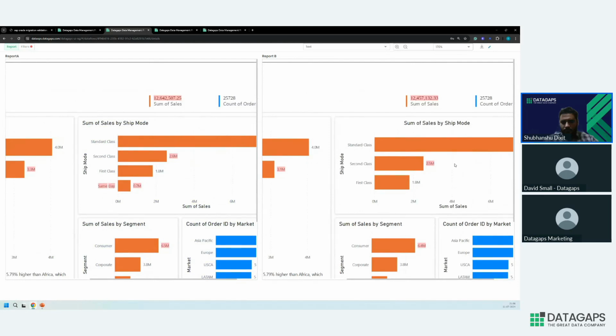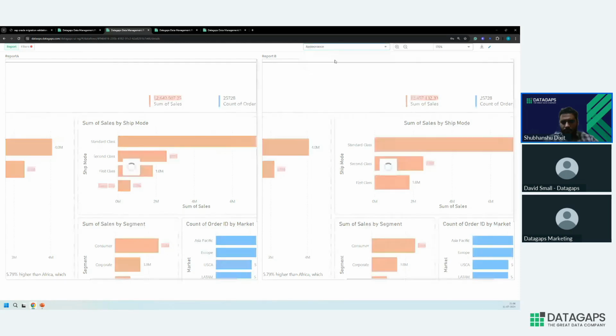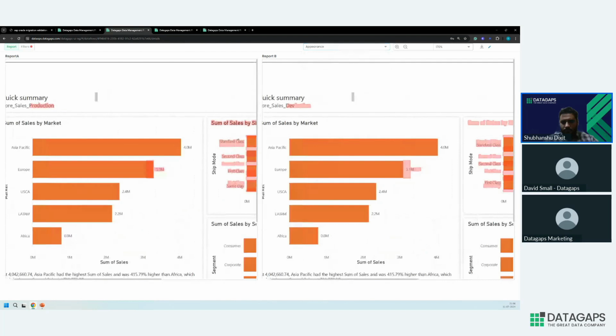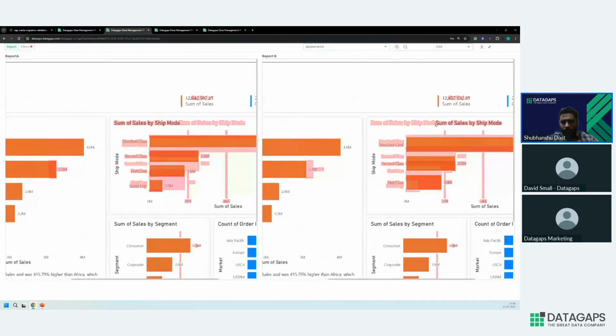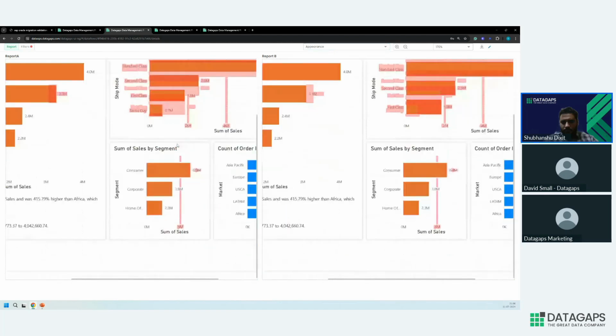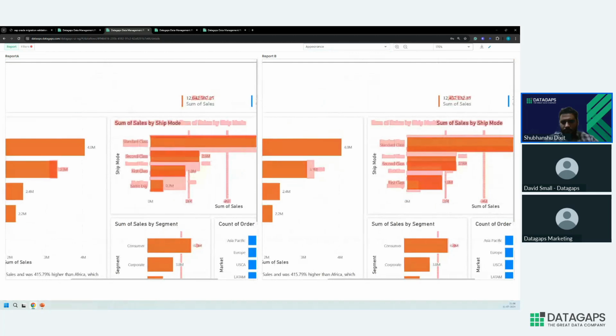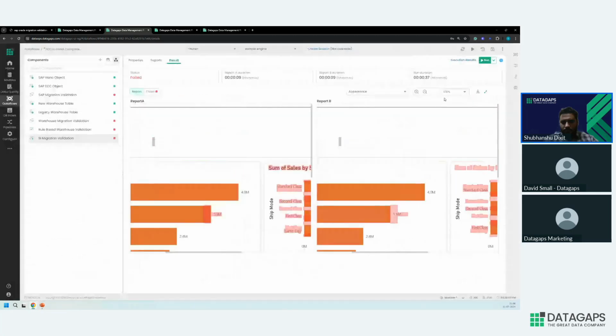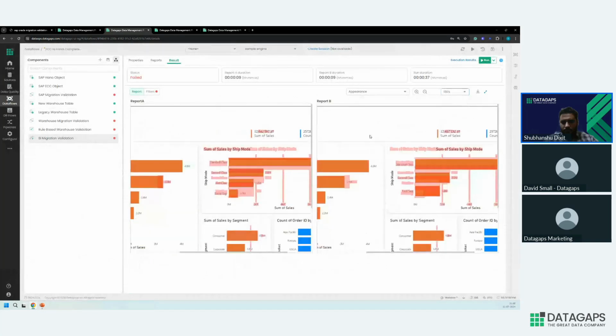Of course, there's one other subtle change that you might not have caught. Let me move into appearance and just highlight it specifically here. Moving back into sum of sales by ship mode, we'll see that the title of our corresponding visual in this case has been shifted from center alignment to left alignment. And all this can be done across the entire dashboard. What we are seeing is an example for one specific report and how exactly the metrics in these reports are being tracked moving backwards. But the same thing can be done across multiple reports of the entire dashboard as well.